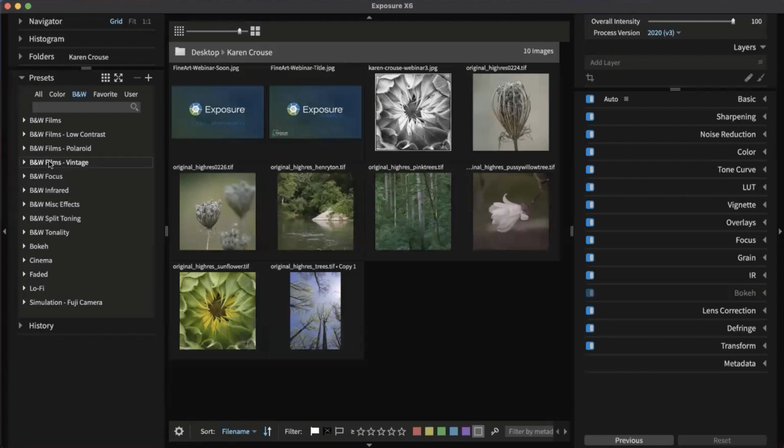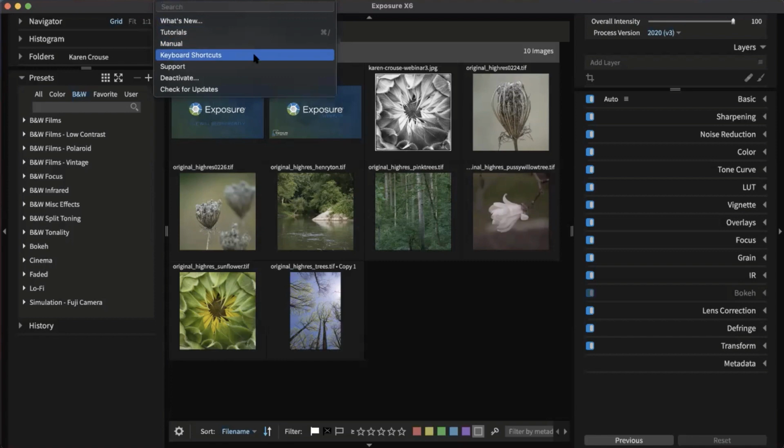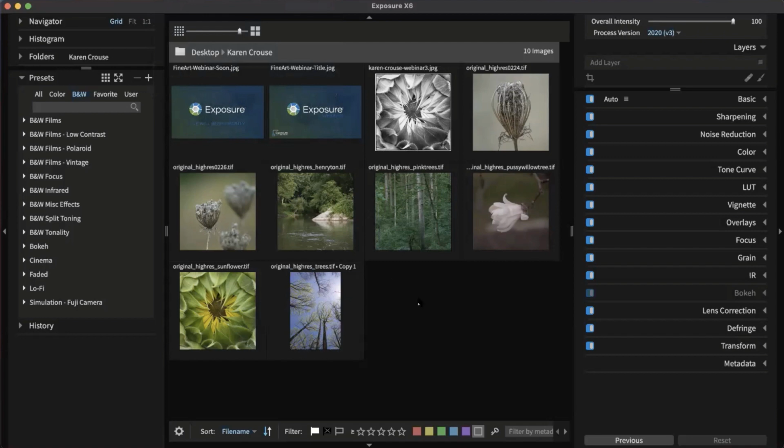Also, there are really easy ways to find those, and that's through the owner's manual, which is right in the product. If you go to the Help menu, the manual is right here. And inside the manual are links to some of those videos that could help you out. So it's a really good resource. Always go there if you have any questions.